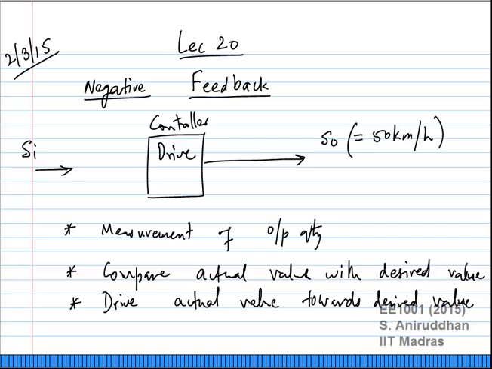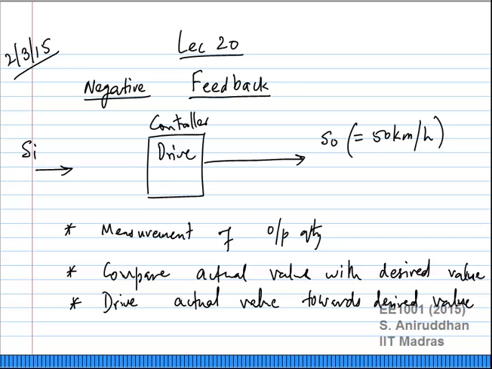in engineering, right? If you take a mechanical system, maybe you want it to move or rotate at a certain speed. In electrical engineering, maybe you want the motor to run at a certain speed, or you want the voltage to be a certain value. Or it could be in aerospace, something to do with a missile. There are a whole bunch of applications, but this is a very general concept.